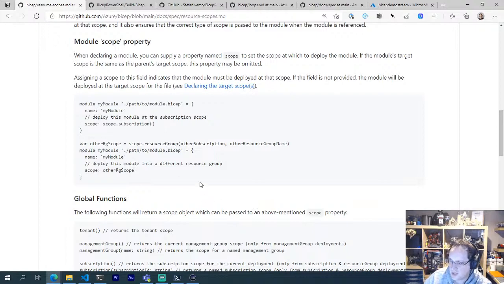Now, modules behind the scenes, if we compile them, are just nested ARM templates. That's what you'll get out of it. If you've ever used nested ARM templates, you will know you can specify the scope. You can specify a subscription and a resource group they get deployed to, so it's taking advantage of that.